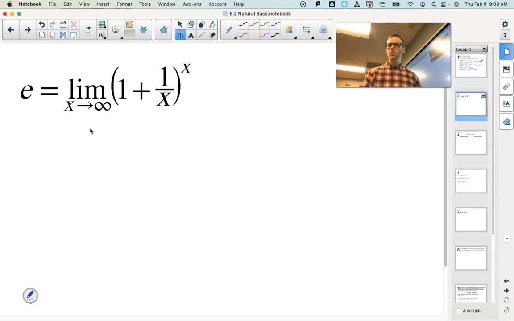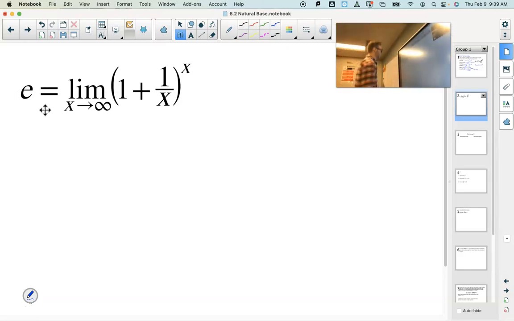Now, this is some calculus notation that you probably haven't seen before. It's called a limit. Okay? The limit is what y value the function approaches as x goes to infinity, and that is that number e. Now, in our minds, we should think of e as about 2.718. It's the base of an exponential that's about 2.718. Bigger than 2, smaller than 3.